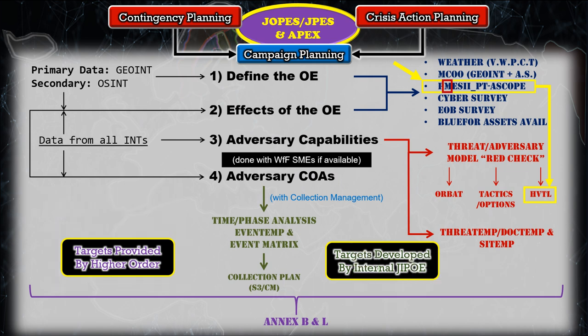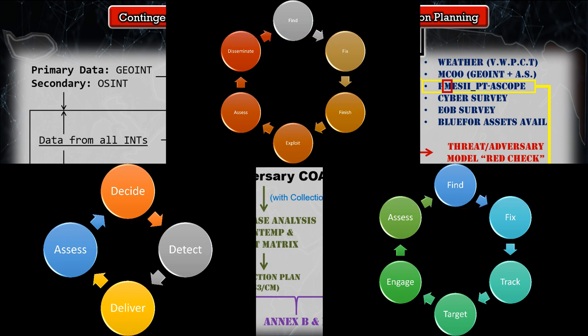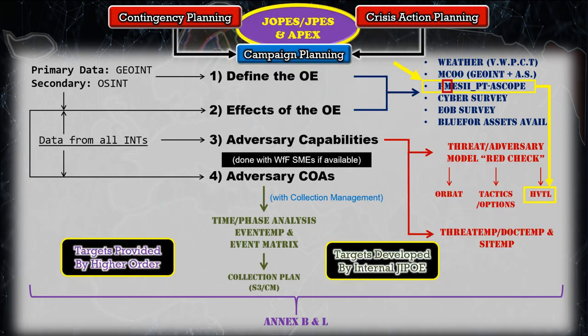Getting back to targeting, it's worth a mention that what we've covered so far might not be the way you've experienced targeting. That's because in the global war on terrorism, most of us experienced the bottom-up refinement of pre-approved targets and target categories. Most of us didn't see the initial joint targeting coordination that occurred in the years of 2001 and 2003. GWAT targeting was a section of joint targeting repeated over and over again at high speed, but it wasn't the entire process — well, for most of us, that is.